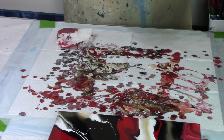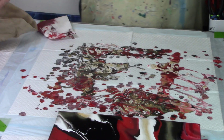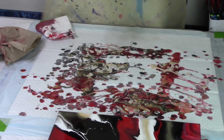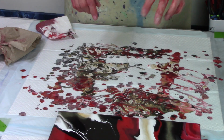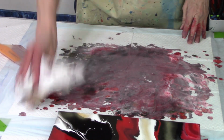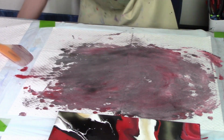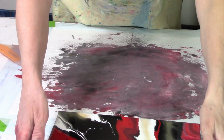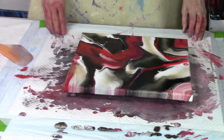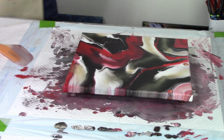Okay. And then all this paint that's left over, I don't want to waste this paint. So I'm going to scoop it up, and then I will be right back to show you the final painting. So give me a second and I'll be right back. Then I'm going to clean up as much as I can here. And then we'll bring the painting back and let it finish dripping over here. So I did get some cells popping up here. I'm going to torch that again.